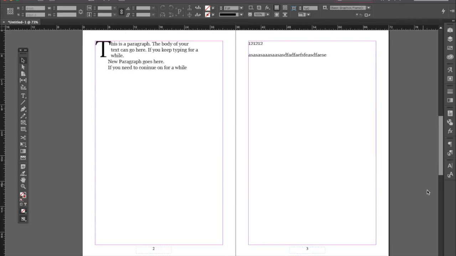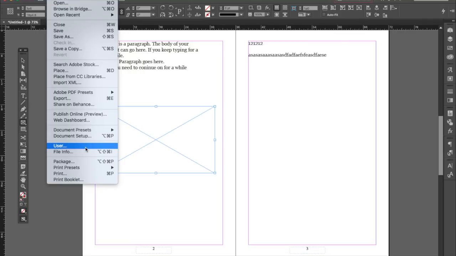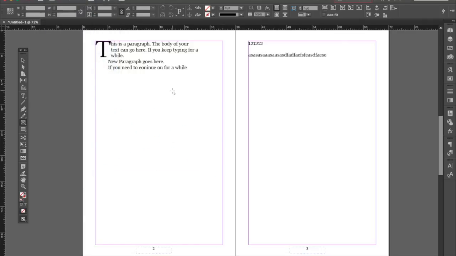Next, I'll show you how to place images in your documents. Click on the rectangle with the X on the left-hand side in the toolbar. Just drag it into place at the width you want. Go to File, go to Place Image, or just Place, and it'll open all your documents, and you can pick from those. However, there's an easier way to do this.